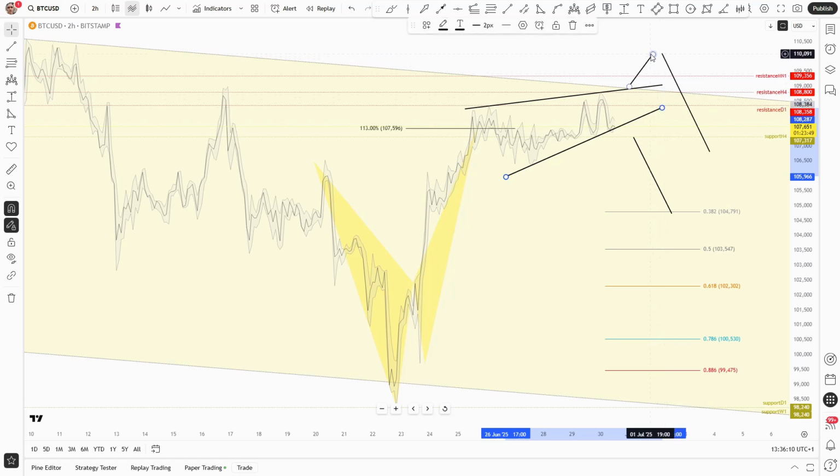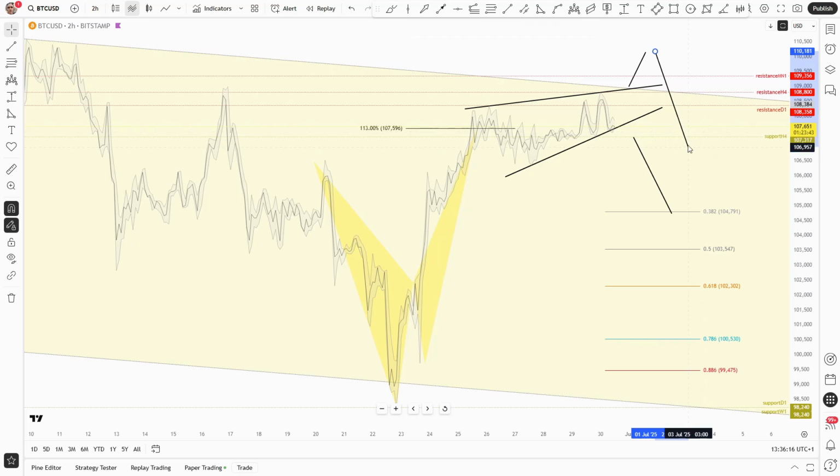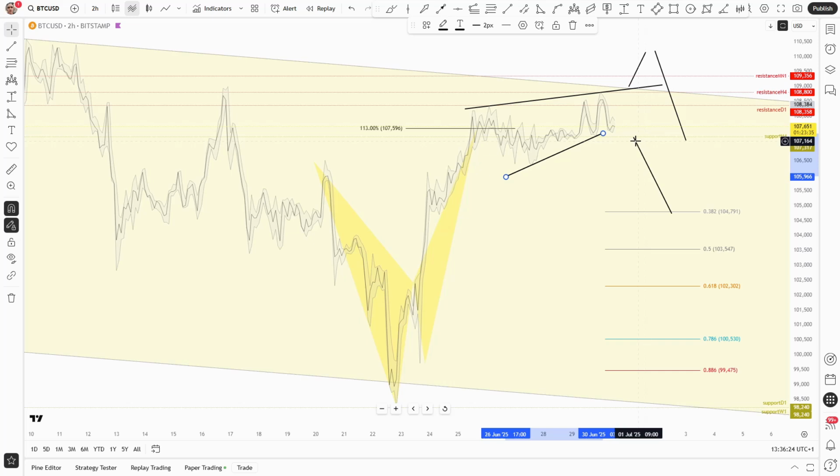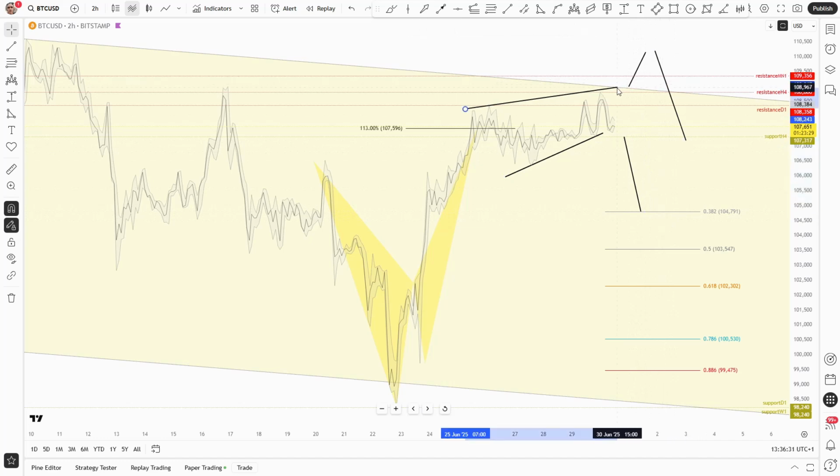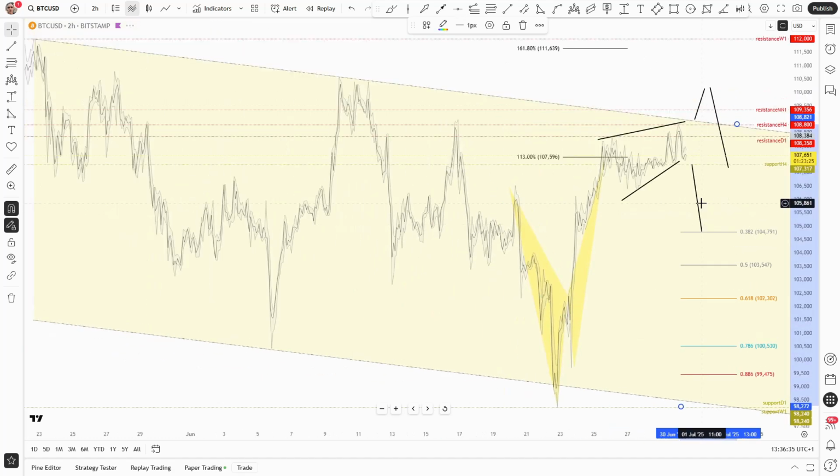As I said, I admit a violation to the upside, just to hunt all those stops positioned above, and then the market may start to retrace. It will not need to print a new higher high, and it will break the support level, and it will start to retrace back to the Fibonacci levels.